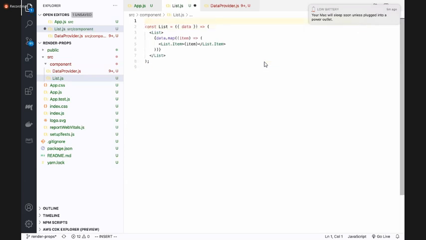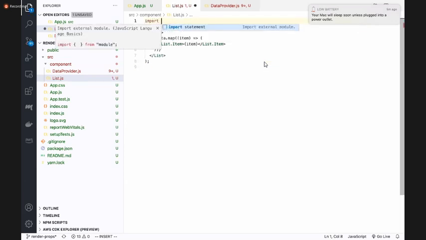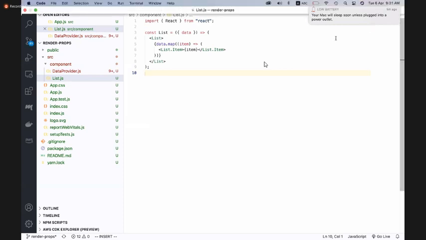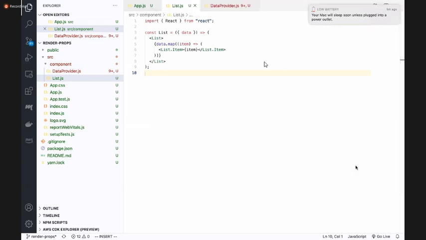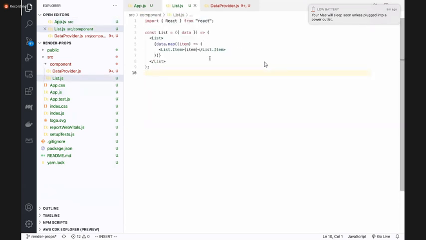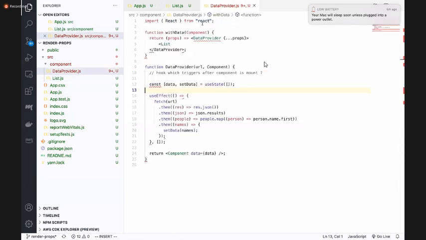I'm just keeping the components separate so that I can import them. Data provider.